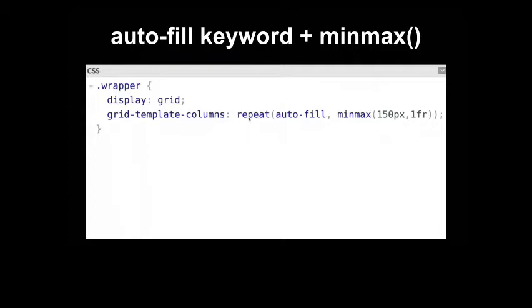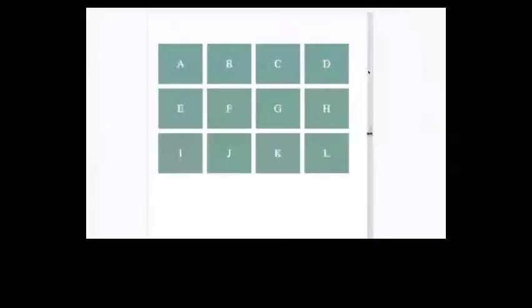We're saying repeat, which allows us to create multiple columns. And we're using autofill rather than giving it a fixed value to allow us to say automatically fill the available space. And then when it comes time to give the width of our column, we're saying that our columns can be as small as 150 pixels. Otherwise, they can grow to fill the remaining space. And as we saw in the last slide, they're having trouble filling that remaining space. There's this empty white, empty white, empty white.